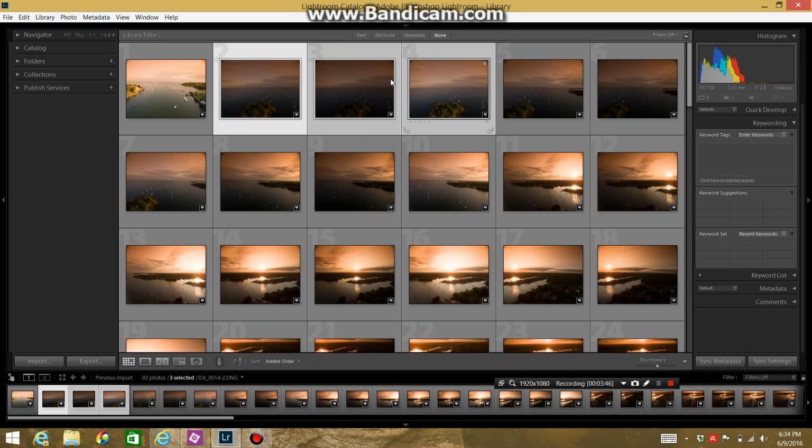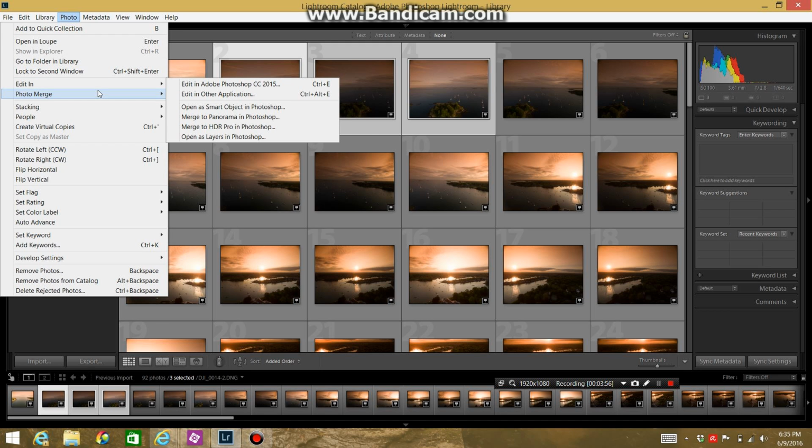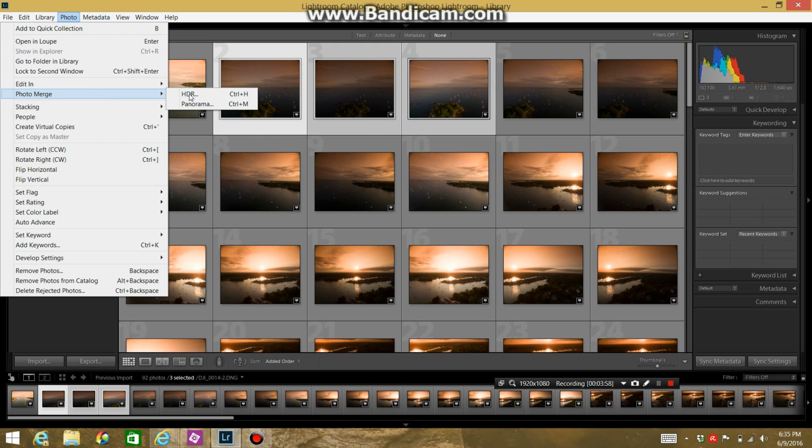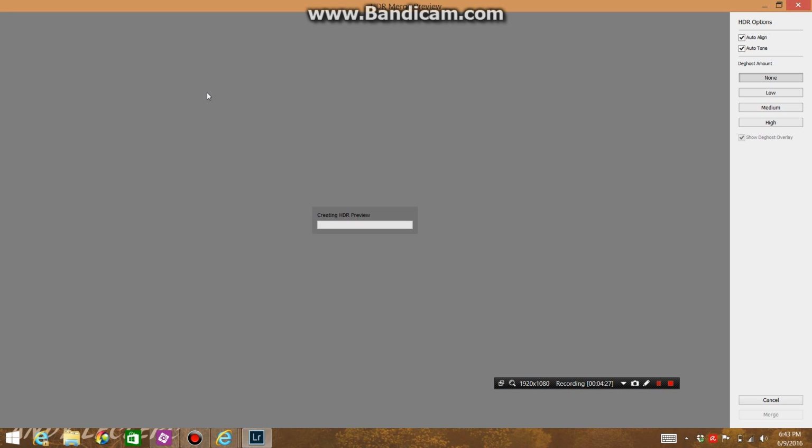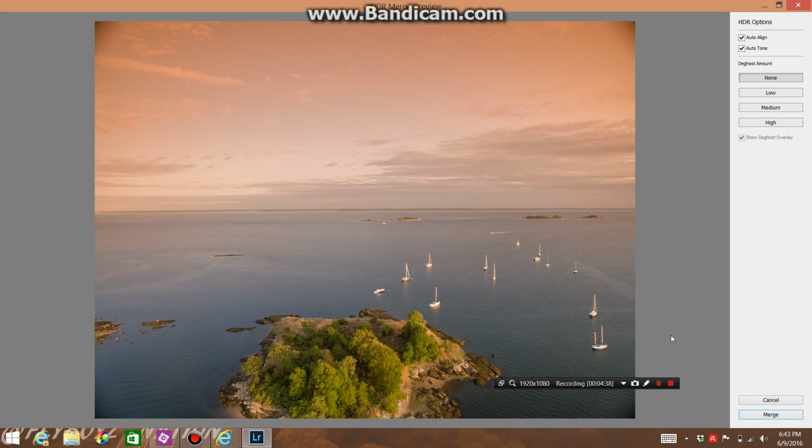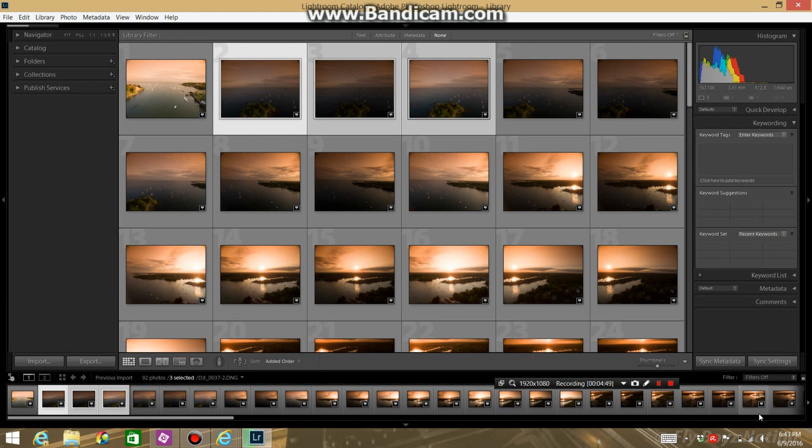Select the pictures, then go down into Photo, Photo Merge, and then HDR. That's going to create the preview, your first preview of the first picture of the 10 or however many pictures you're taking. Then you just click merge, and that's going to go down.